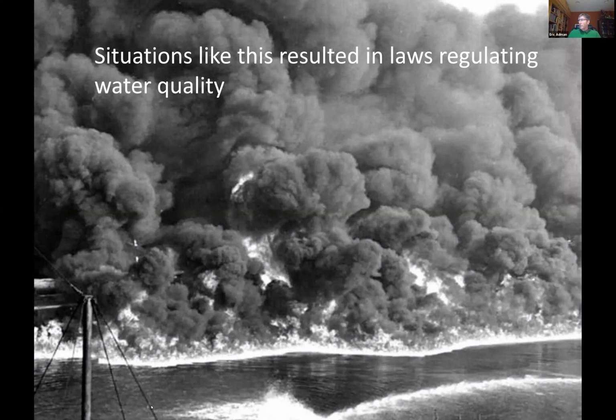Okay, let's talk about the laws that regulate water quality. Once upon a time, there really was little to no regulation of water quality. And so you'd get situations like this famous image of the Cuyahoga River catching on fire. These types of situations resulted in the passage of the Clean Water Act at a federal level in 1972. And that was kind of the start of regulation of water quality.